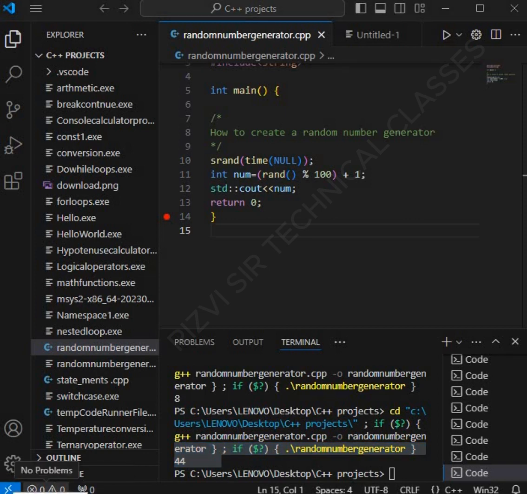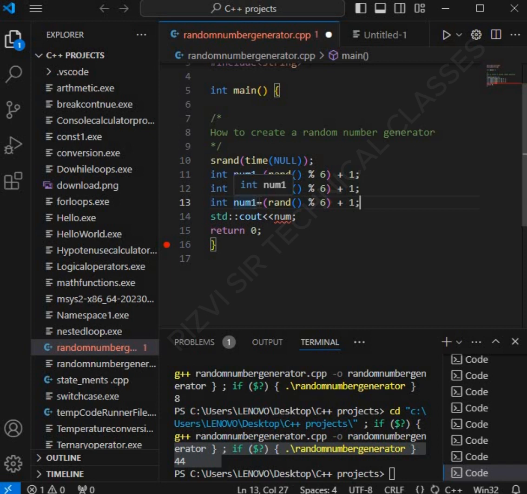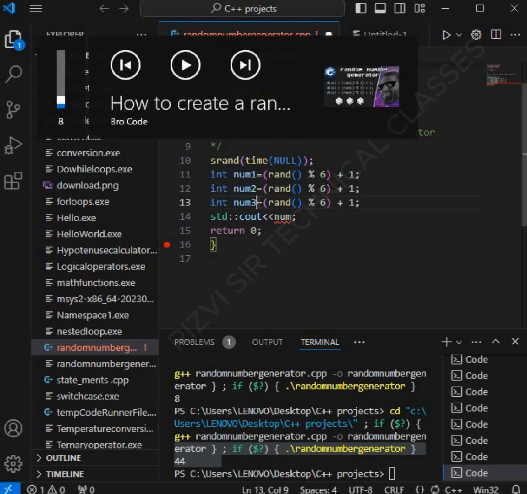Now, if we want to roll 3 six-sided dice, I'm going to create 3 variables. Let's write num1, then modulo of 6, because it's a 6-sided dice. Then we can go ahead, because we need 3 dice, num2, and then num3.